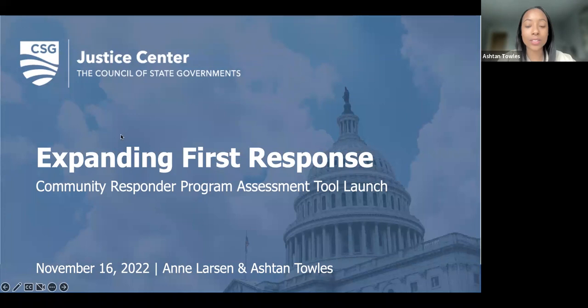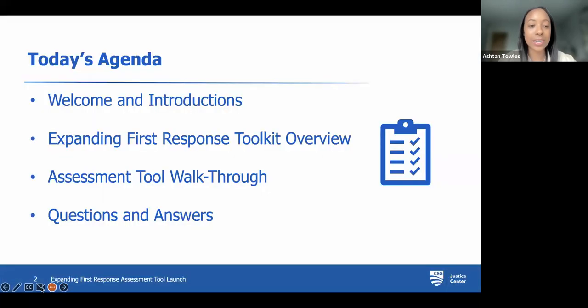We're definitely hoping that this tool will help communities to determine where they are in either planning or implementing or sustaining a community responder program. And before we get into everything today, we'll quickly define what a community responder program is. As we're using it, a community responder program is a mobile response that sends health professionals, social workers, peers, community health workers, coupled with emergency medical technicians at times and other physical health professionals. And it sends those health professionals to 911 and other urgent calls for service as first responders.